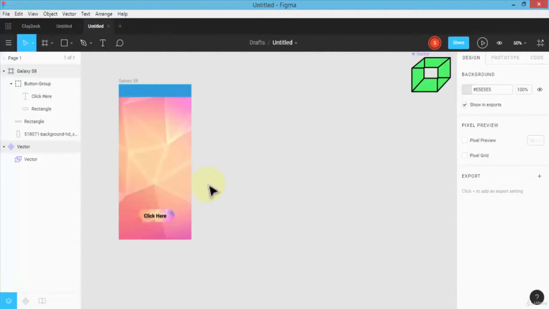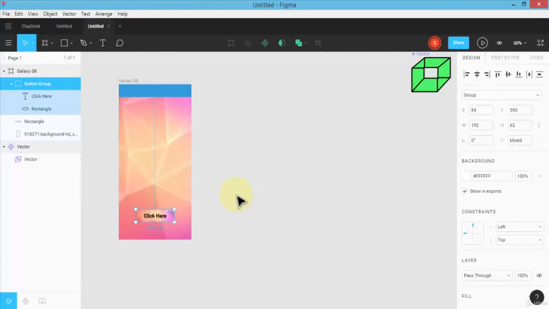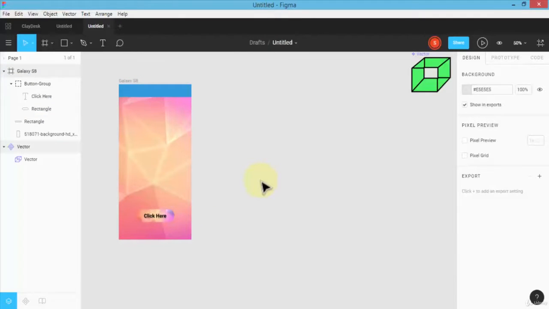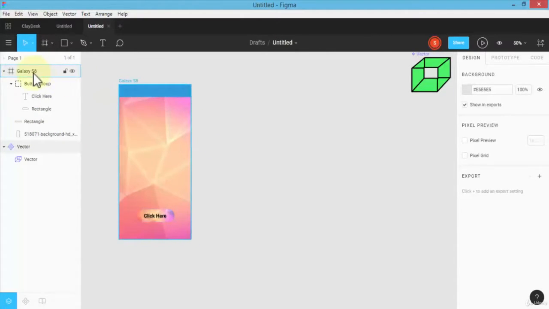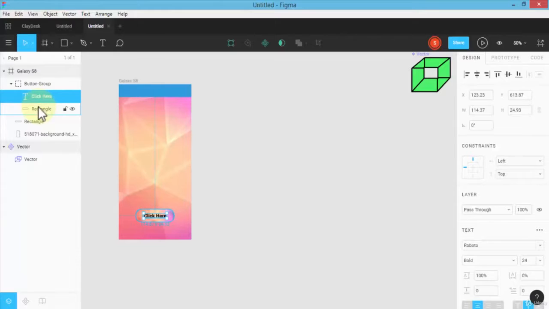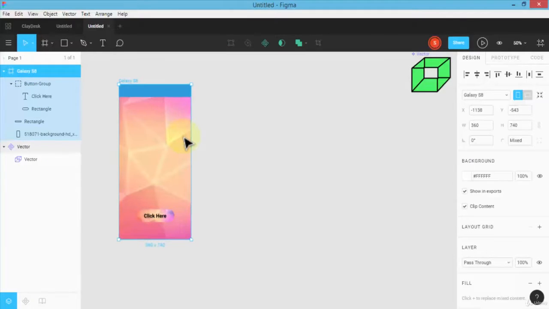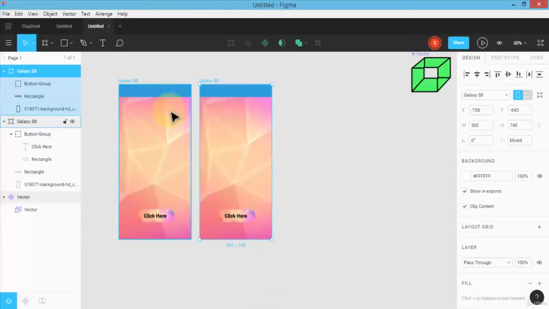Once you have this first page and this button, what happens when you create a new page? Let's say I'd like to duplicate my page. I'm going to select all of these layers. You can select all of them by clicking on the Galaxy S8, or you can drag to select all of the objects on the screen. If you choose just the text, it will select only the text, so it's easier this way. A couple of shortcuts for you: if I select all of it and do a Control-C and Control-V, it takes it to my next screen.